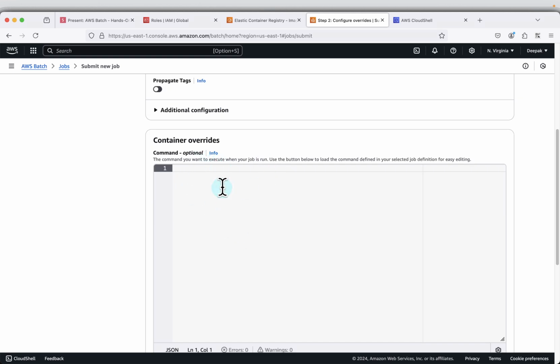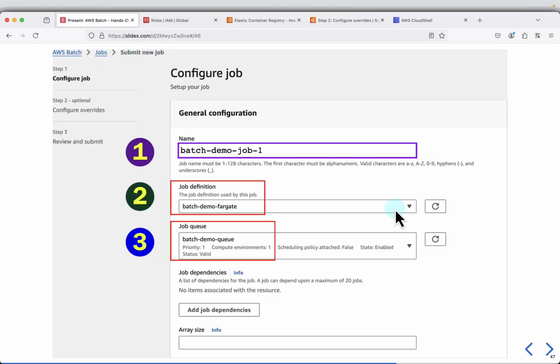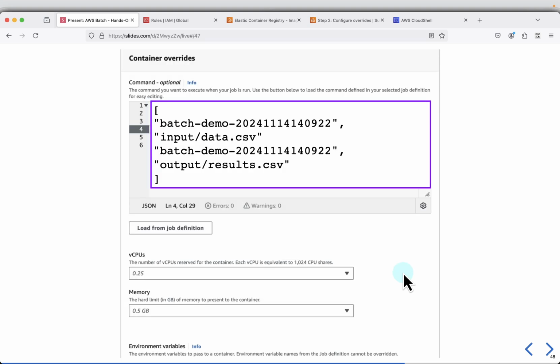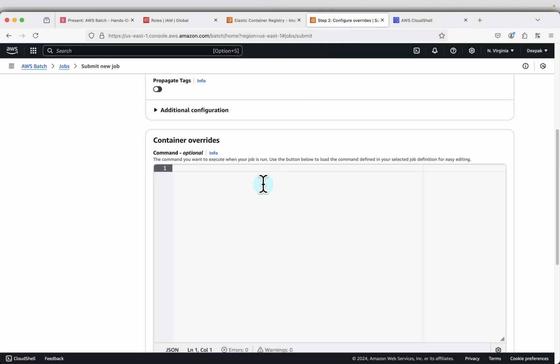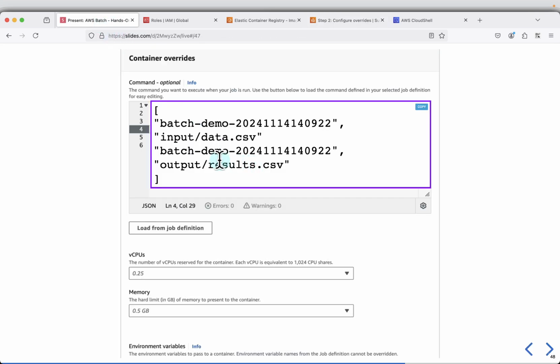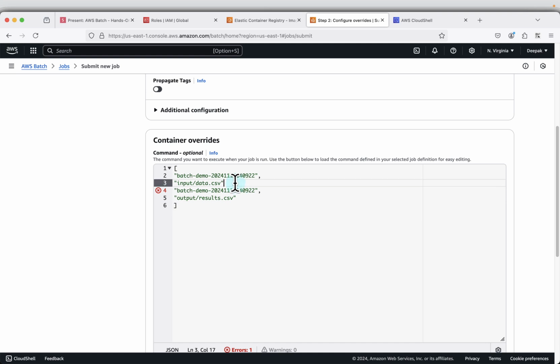Now herein we provide the actual values. We have not hard coded anything inside. When we are submitting, we are not hard coding anything. What we are saying is we will provide these values during the runtime. So herein you provide these values, and okay, I think some comma is missing. So herein, these 4 values. I just have to replace the bucket name.